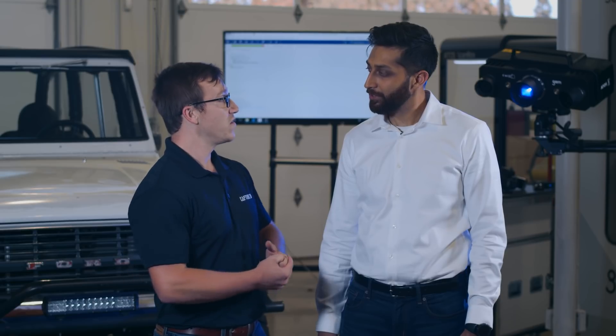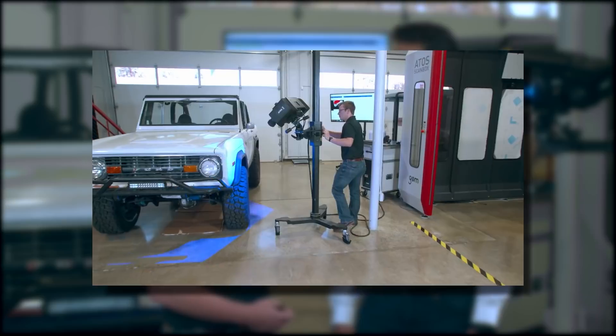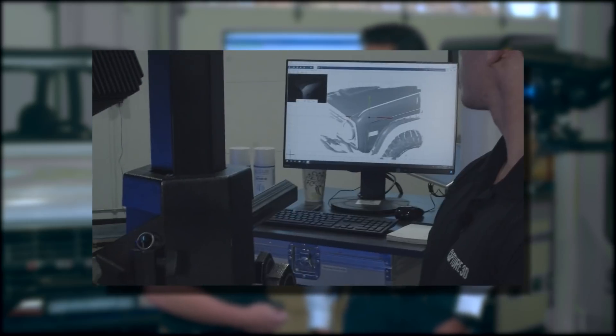Now we're going to look at the ATOS 3D scanning technology. The difference between ATOS 3D scanning and Tri-Top photogrammetry is the number of points we're able to collect. Tri-Top is single points for each target, whereas ATOS 3D scanning calculates millions of points per scan. We're able to pick up very small details — such as the Bronco logo on the side — across the entire part. When we're done, we'll have a full polygonized mesh. Today we're using the ATOS 5, which has a blue light equalizer that projects structured light and takes a scan in as quick as two-tenths of a second, with two 12-megapixel cameras giving very high resolution and tight point spacing for clean, crisp scan data.